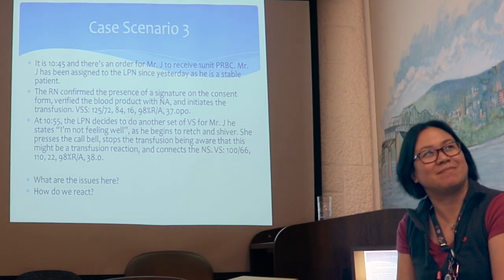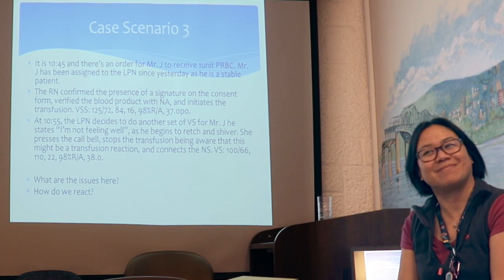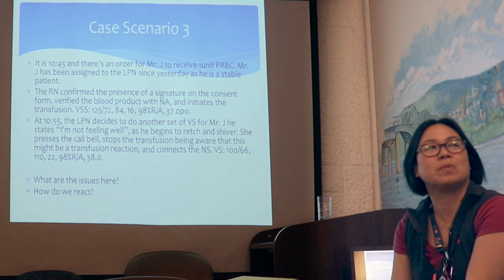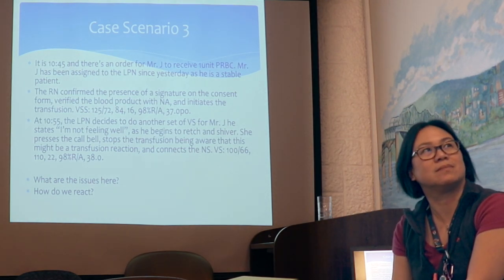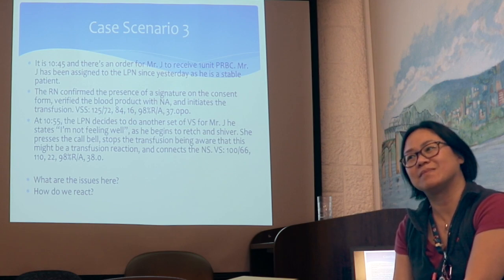If it's an LPN with experience, chances are she's going to stop the pump. Chances are good she's going to do it. However, it's not within her scope of practice. And so if it doesn't happen, we can't blame the LPN for that. Her role right now is to go get help. That's within her scope of practice, whether it be pulling the emergency bell, which is probably the best thing to do, to stay with the patient and pull the emergency bell. But that's her role right now, is to go get help. So you can't fault her for not pressing the stop button. I guess you don't want people to stop it.